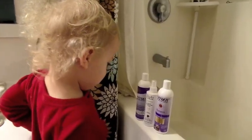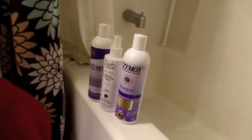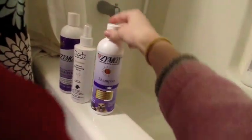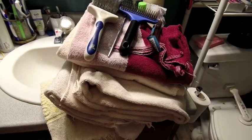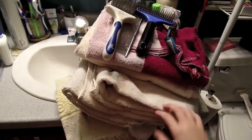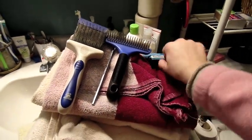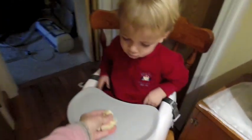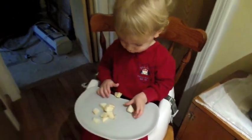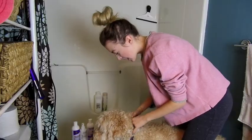Took me about 30 minutes to find the special shampoo and conditioner. Yes, there's a dog. It's like oatmeal conditioner and special shampoo for itch relief because they have very sensitive skin. Step 2 was lots of dog towels. Check. Step 3, brushes. Check. Step 4, a doggy treat for after. Step 5 is to contain your child. I'm doing so with apples. Step 6, you need the dirty doggo. That's you. Now comes the actual bath part.